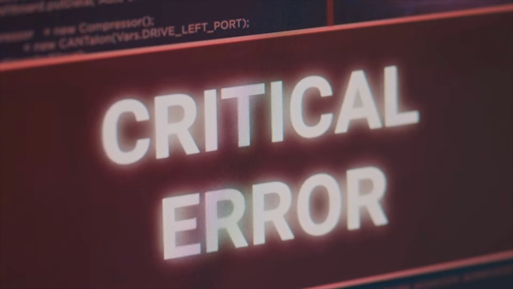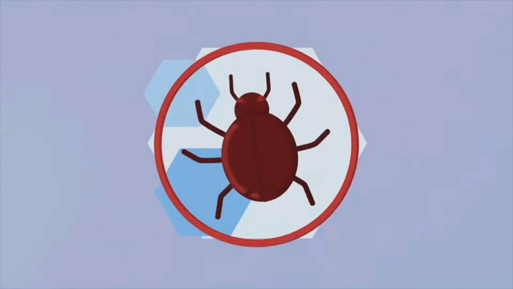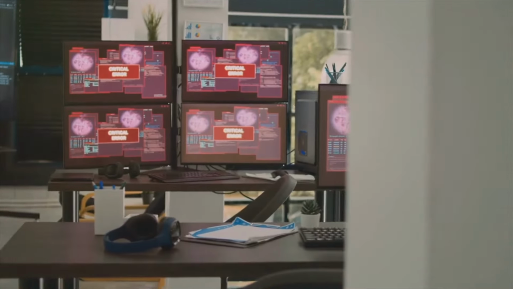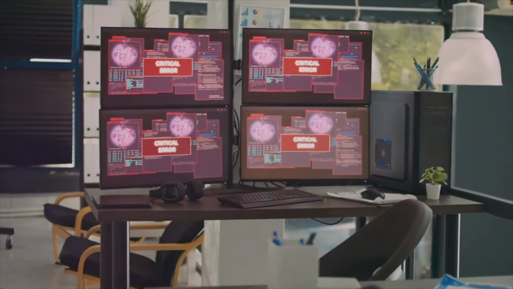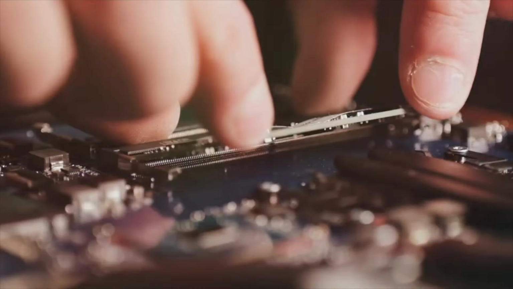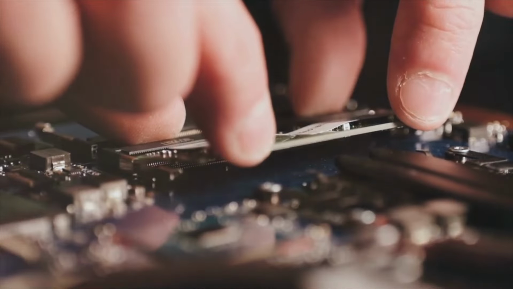Ah, software errors, those cryptic messages that pop up at the most inconvenient times, leaving us staring at our screens in bewilderment. But fear not, for tech support professionals are the code whisperers, fluent in the language of software, and equipped to debug even the most perplexing of errors. They understand that behind every error message lies a logical explanation, a bug waiting to be squashed. They'll analyze error logs, scour through lines of code, and consult their vast knowledge base to identify the root cause of the problem. They're the digital detectives of the software world, tracking down bugs and restoring order to your applications.